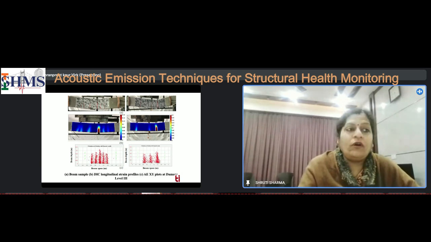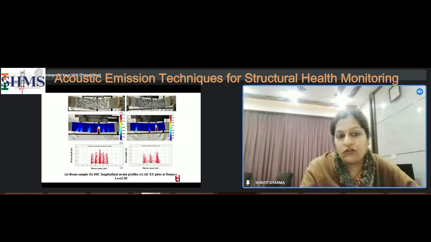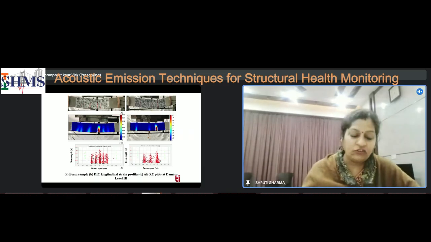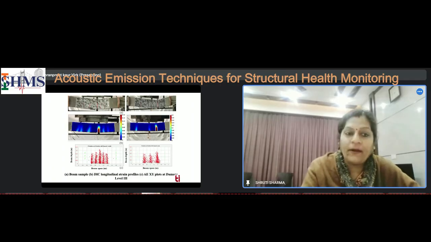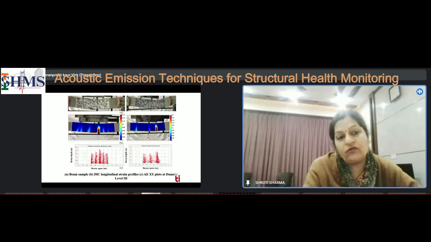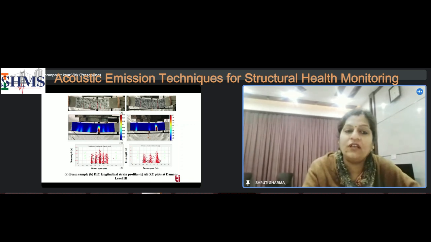But if you have already damaged the structure to a large extent and then expect that AE should pick it up, it may not work at a very late stage when the deterioration has exceeded beyond a repairable limit. So AE has the beauty of picking up the initiation of damage, and then you can take a decision of timely repair and remedy the structure. So in that way, this tool is a tool for structural health monitoring in the initial stages, and a proper timely maintenance or repair strategy can be looked into.